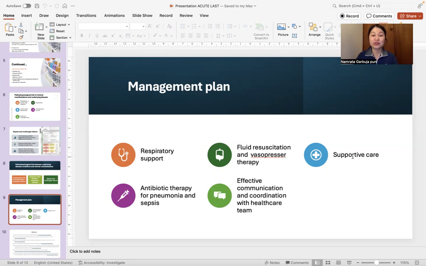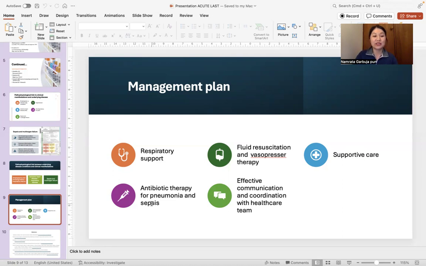Another one is supportive care. Supportive care is one of the most important management plans, because her GCS score is 13 and she is drowsy, so there is a possibility of airway obstruction in the future. So it is important to put her bed in a low position and use the side rails if necessary, to prevent falls and injury. Performing frequent GCS scores is also important to monitor any changes in her responsiveness and consciousness. It is also essential to correct hyperglycemia immediately to prevent any further deterioration.